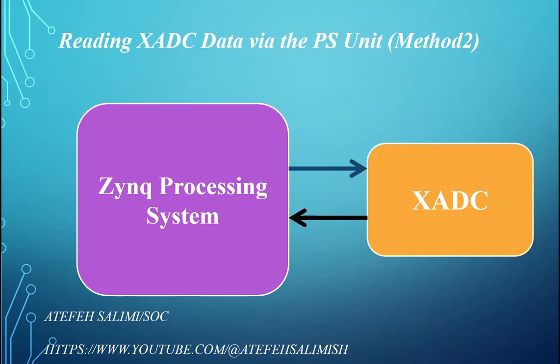The objective of this method is to read the data related to the on-chip temperature and voltage sensors using the processing system, the PS I mean, and to display the measured values through the serial port at 1 second interval. Step by step in the next part of the video, I will show you how you could complete the project in this regard.